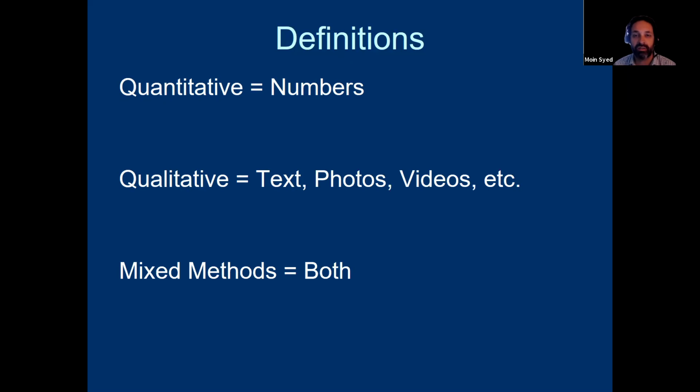Now, these aren't very good definitions. I would agree with that, in part because it's difficult to provide a clear definition for what constitutes quantitative, qualitative, and mixed methods. Generally, we should be thinking of quantitative as numbers, qualitative as non-numerical information, and then mixed methods as some sort of blending of those two. However, the exact nature of the blending and what quantitative and qualitative we're talking about is actually much more complex than it might first seem, and certainly more complex in the ways you'll often see researchers and individuals at least casually discuss these different methodological approaches.